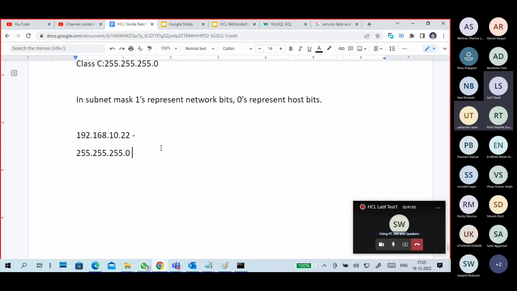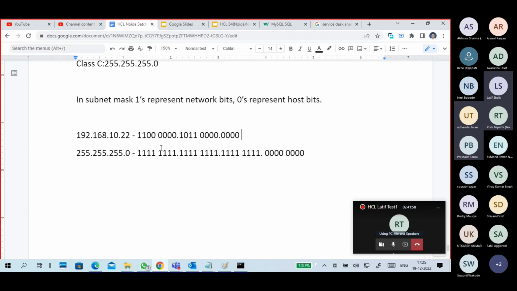You have to convert this into binary. 255 means 8 ones, and 0 means 8 zeros. 192 is 1100 and so on. 168 is a little bit difficult: 128, then the remaining 40, so 32, then 8, then remaining zeros. If you practice, you will convert automatically.